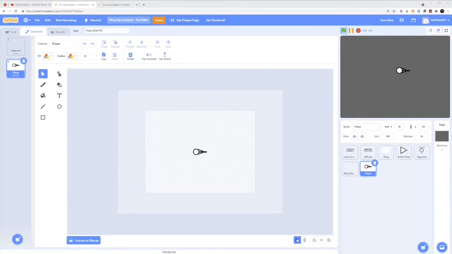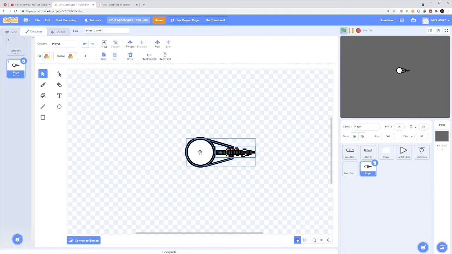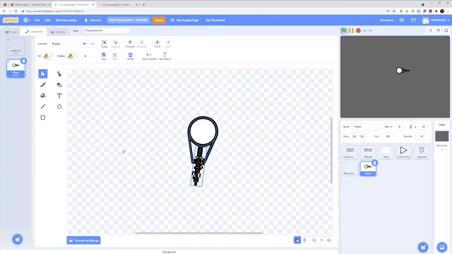And as you see, our player is just a circle with some arms and then a gun that I downloaded from the internet. Now you need to make sure something. Don't center the middle of our player like I have it right now. Center the head of the player, because otherwise the rotation would look a bit weird. It will rotate like that, and that's not how a real human rotates.